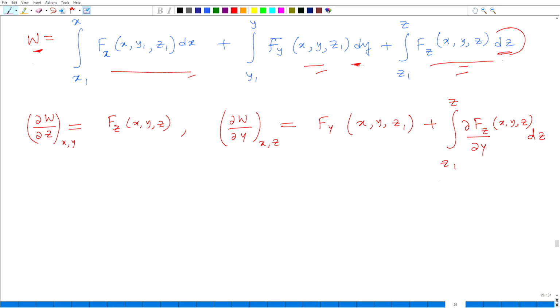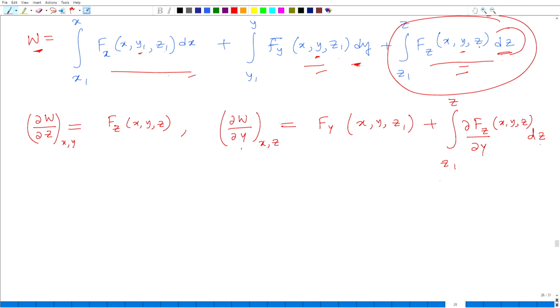When I take this del del z, we know z1, so only z is variable in this part. That is why this is coming only from this one. Here for this one, y is known in this part, but y becomes an arbitrary variable from this one. So here you have a y and here you have a y. Let us say now this one is integrated over z. Now, this is still a function of x and y, and that is why del del y of that will not be 0. So that is why this del del y will act, and this will commute with the integration which is only on z, and that is why you have finally this.